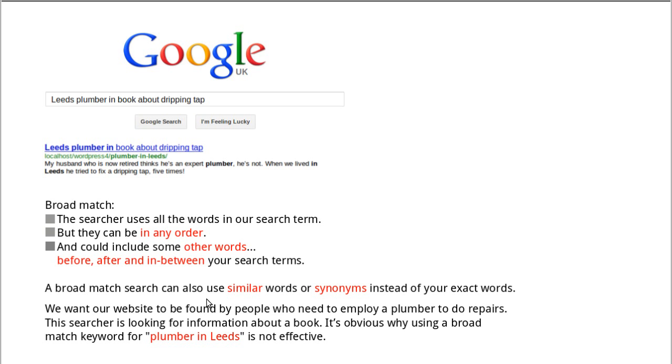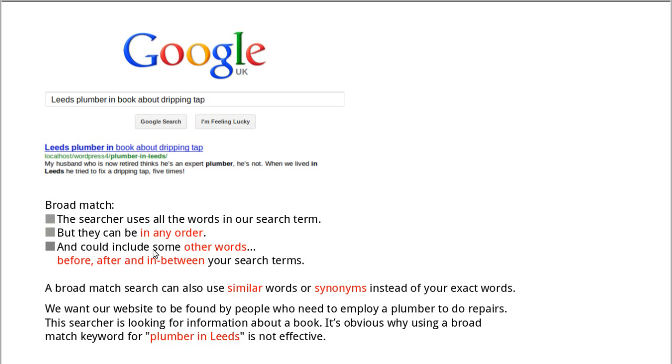A broad match search can also use similar words or synonyms. Synonyms are basically similar words to our search phrase, but it can swap them. So if you use a broad match, it doesn't even have to use the actual words we use.